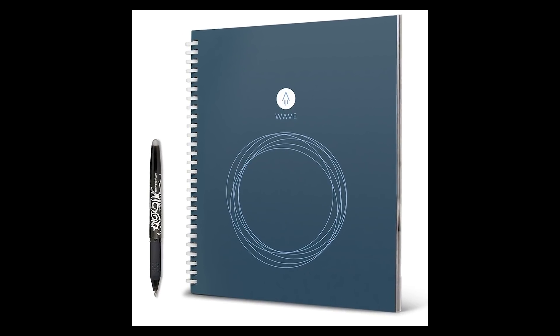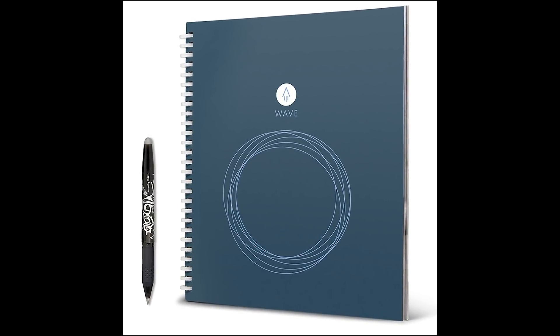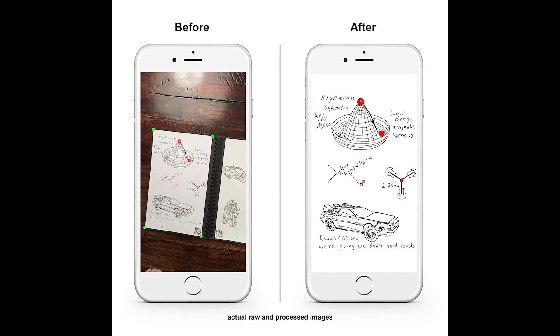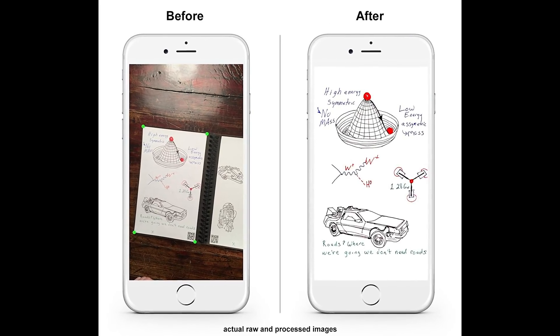You were mentioning FriXion, and one of the things we see a lot is the collaboration with Rocketbook — it uses FriXion technology to make the notebook work well. The notebook is tied into the cloud so you can use it with your smartphone, save pages, email them, but the integral piece is the pen with its heat-sensitive ink, which allows you to reset the entire notebook by putting it in the microwave and reuse it.